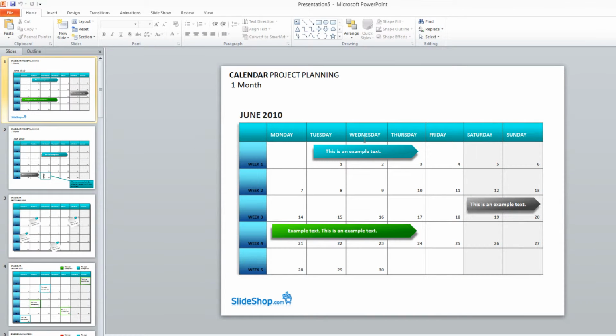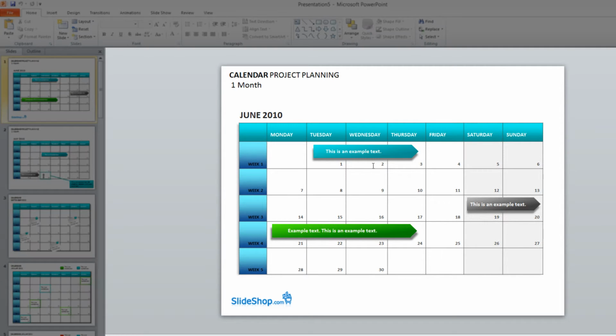You'll see that it opens up a new presentation, and we now have a theme, or a template theme. I guess that's a better way to put it so that you don't get it confused. We have a template theme that is focused on project planning, and therefore we have a calendar here that's going to allow us to enter information.